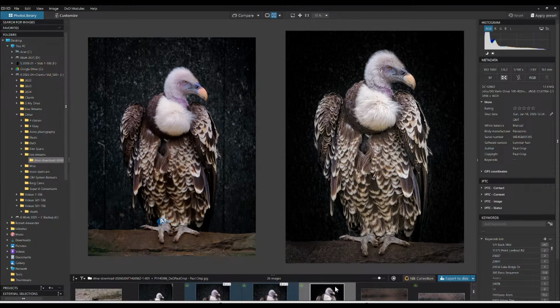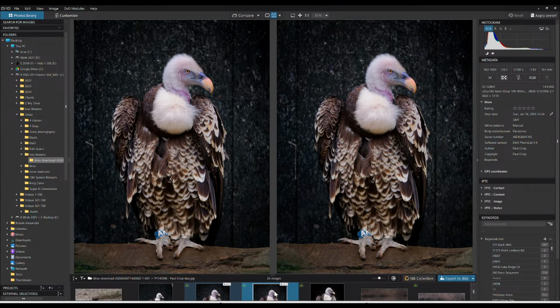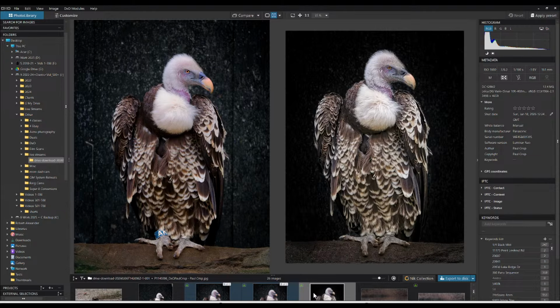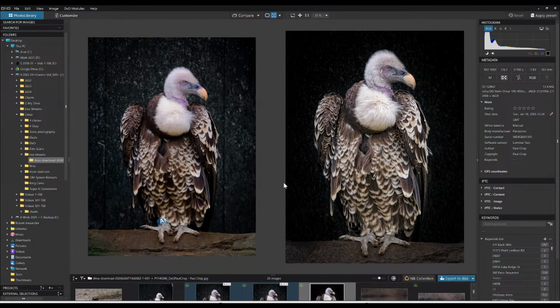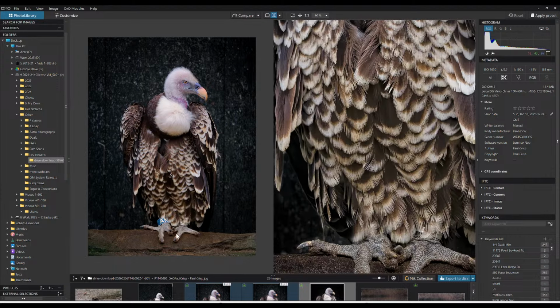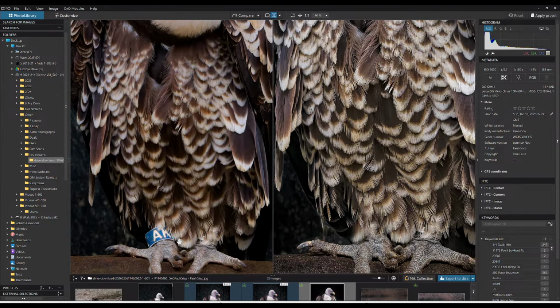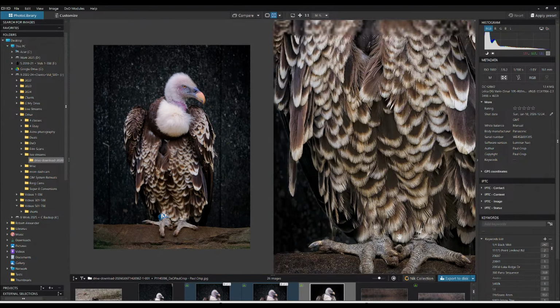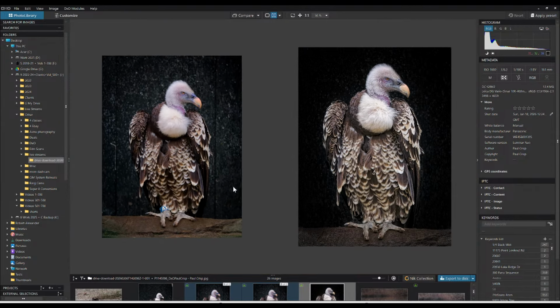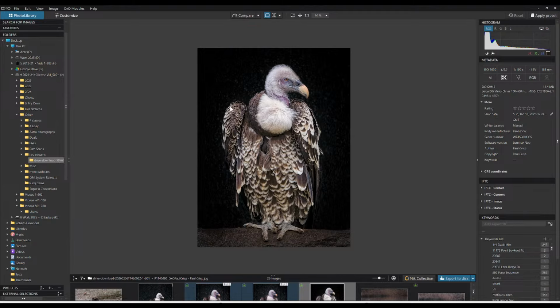So 35 by 46, and mine has more resolution. You downsized yours a little bit. Mine is 14 megapixels, yours is 13. So about almost a 2 megapixel difference between the two. Okay. Oh, and you got the blue tag out down here. Huh, I didn't do that. But cool, okay.